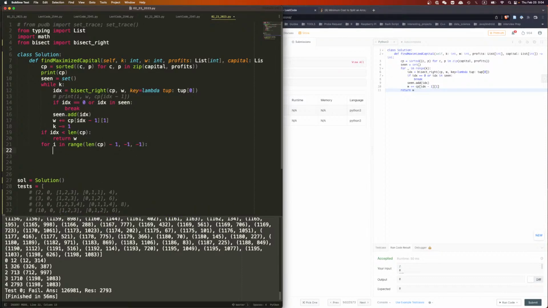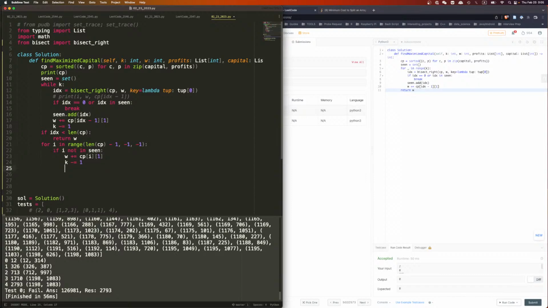We say if I is not in seen, we say w plus equal to cp I 1, k minus equal 1. Otherwise, I'll skip.